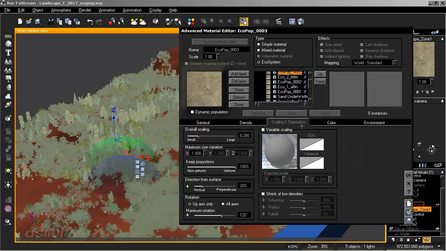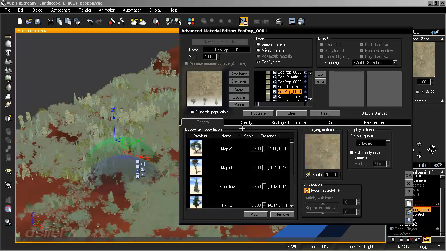If we take a look at the scaling of our first layer, our overall scaling I've changed to 0.6. And I have greatly increased the size of the ecosystem. Just for the sake of this scene and the training, just to be able to see it a little bit better and be able to see a little bit more of the landscape and the ecosystem along with that detail. I think the scales kind of go together a little bit better.